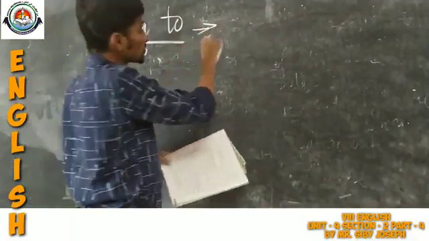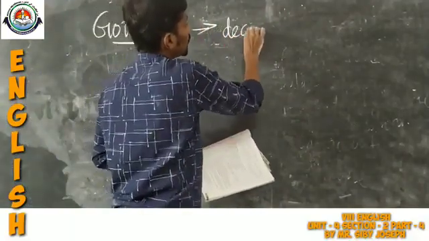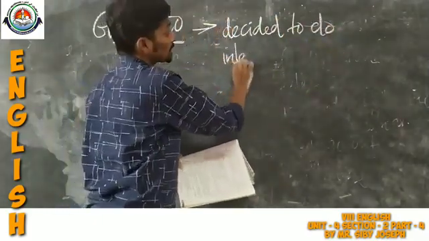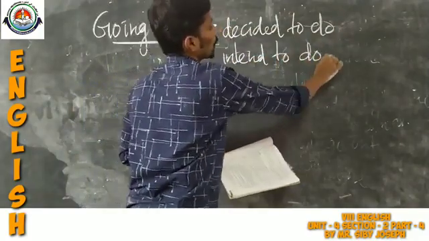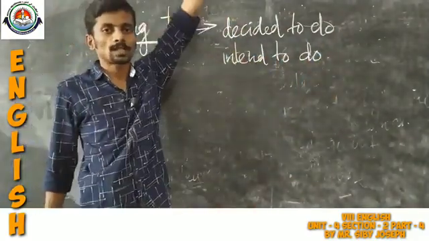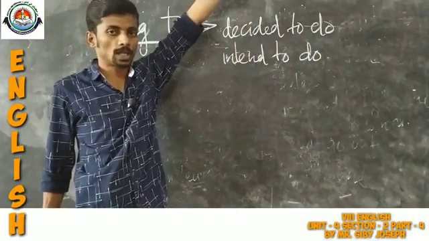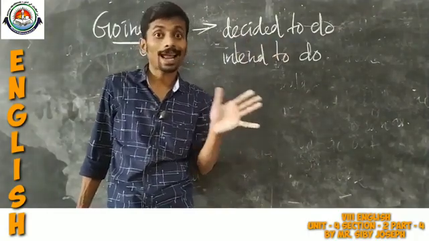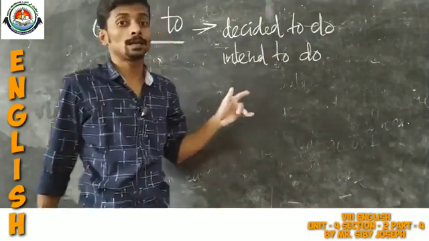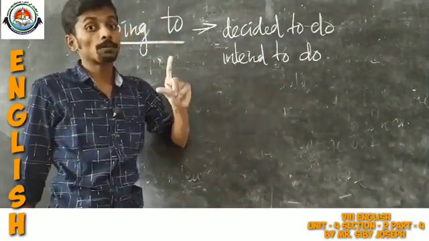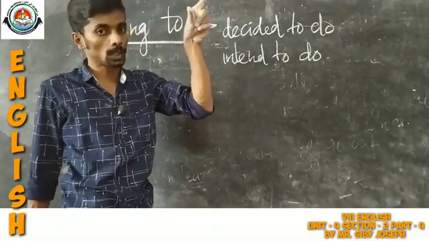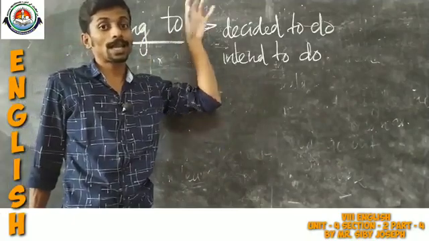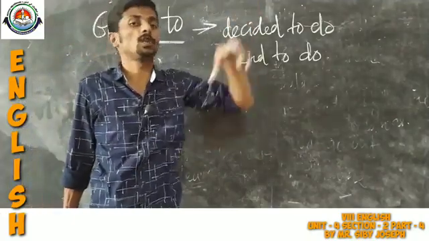So it has two connotations. The first one is something which we decided to do, and the second is something which we intend to do. Both are referring to something that is going to happen in the future. I am going to watch the movie, see you soon. That action has not happened, it is going to happen. So when I say I am going to watch the movie, with the use of going to, I can express an action in the future.